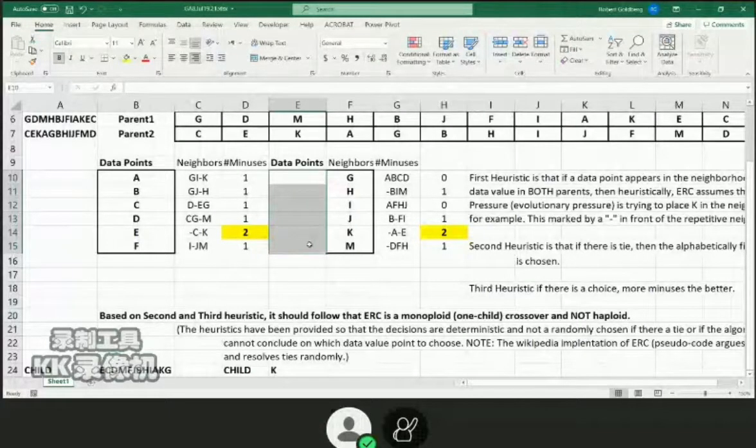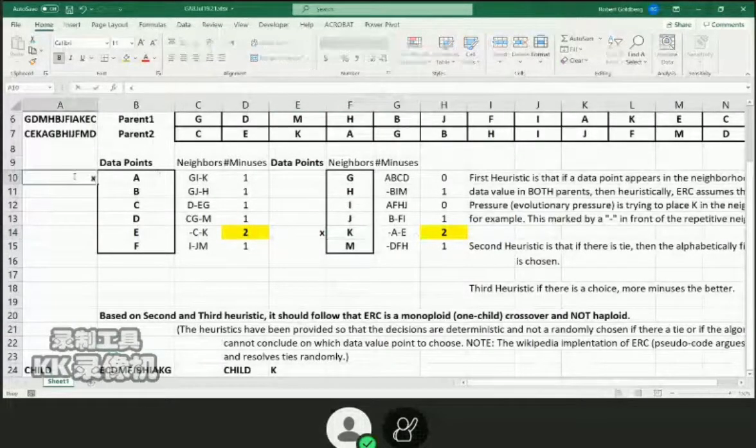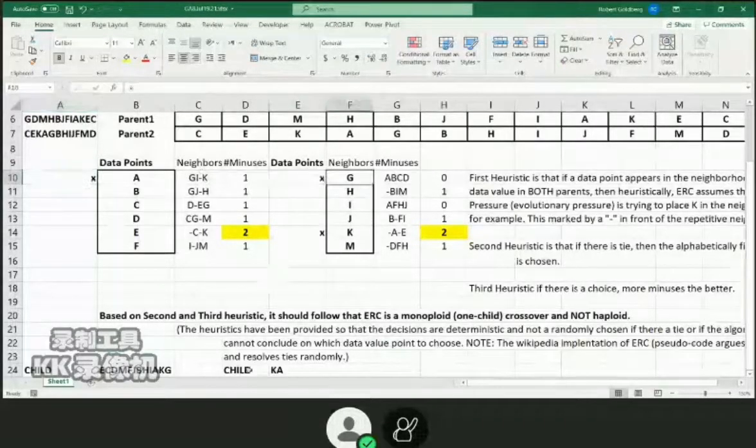So now we're going to do this other child, but do understand this other child can't really exist based on this heuristic. We're just doing it so that way we don't have to rewrite the data to give another example. All right, on the assumption that K is first, so the K here is chosen, and minus A minus E, so the A wins, because the A and the E are both minuses, equal footing, as it were, and therefore, alphabetically, the A is first. Okay, now we go to A, and it says minus K, but we already have the K, so it's now between the G and the I, GI minus K. And the G comes first, so we're going to choose the G.